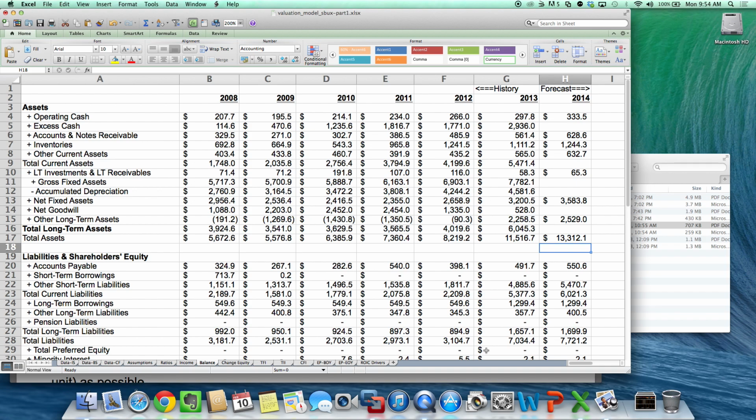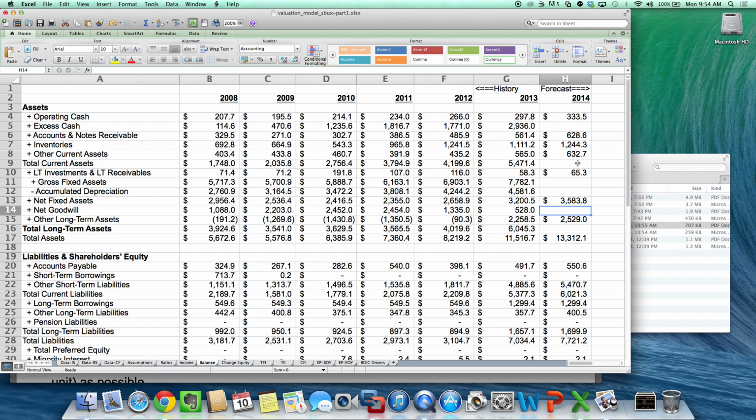So we need to finish up all the asset line items so that we can solve for our excess cash. So in this case, current assets is a sum, so I don't need to worry about that. Gross fixed assets and accumulated depreciation. Gross minus accumulated depreciation equals net. I've already forecasted the net, so I don't really care about the gross, to be honest with you. Because the number that we care about is the net fixed assets, and since I forecasted that one, I don't need the gross or the accumulated depreciation. So really, the only line item left that I need is goodwill.